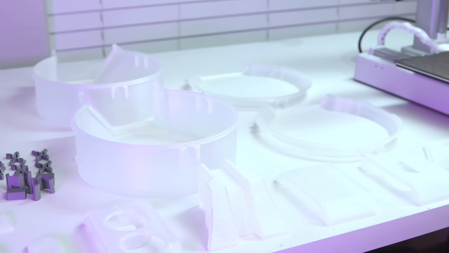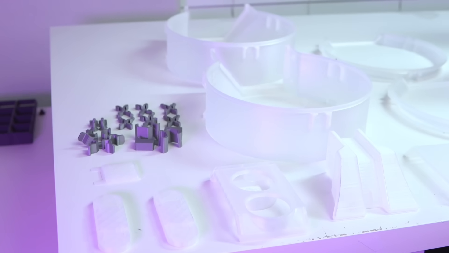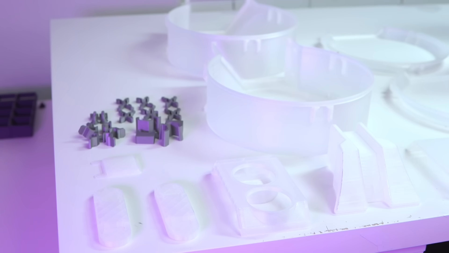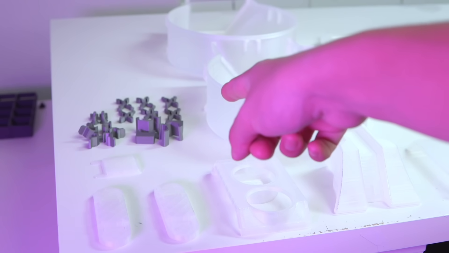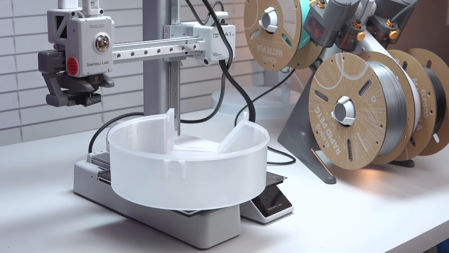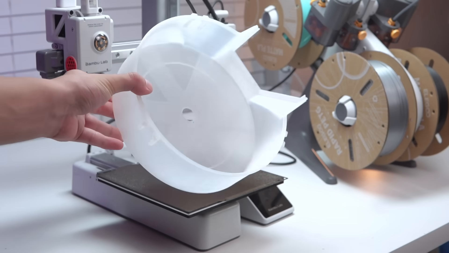If you print everything in the print profile you will come out with all of these pieces right here. Now almost all of this is printed in this clear PLA by Elgu which I will link down below and that is printed in PETG which are all the clips that hold it together and that is what the designer recommends. Now before we get to assembling this thing I feel like it's only right to go over all the pieces that you're going to be printing out.